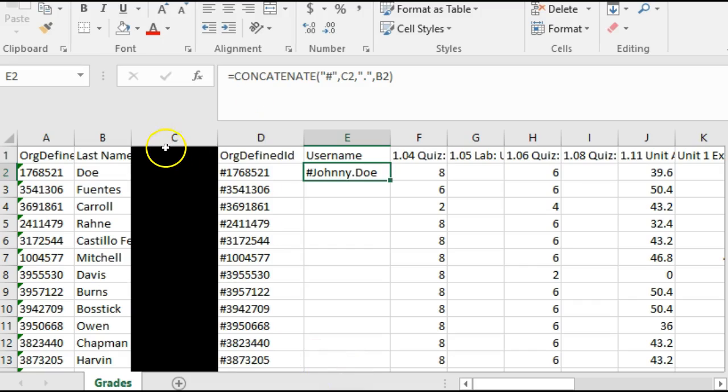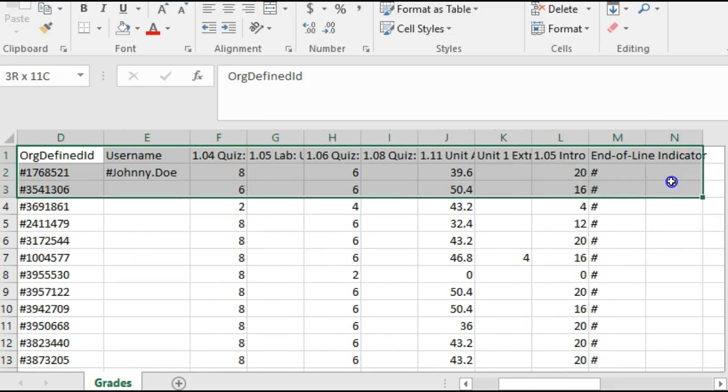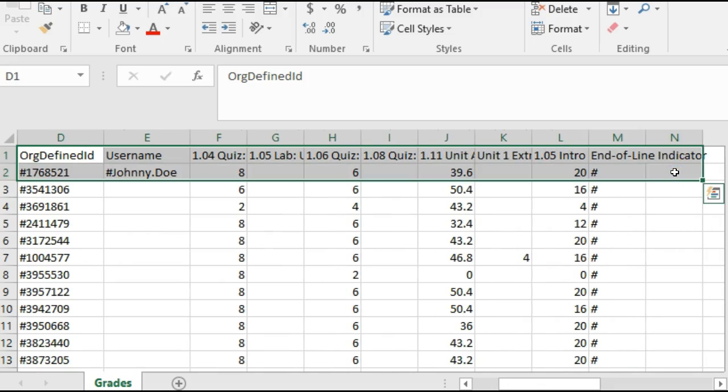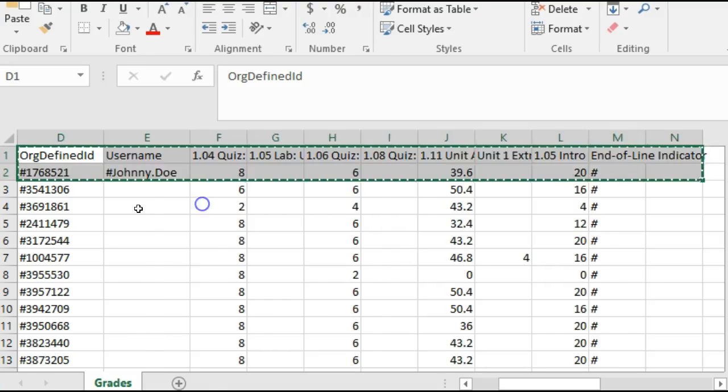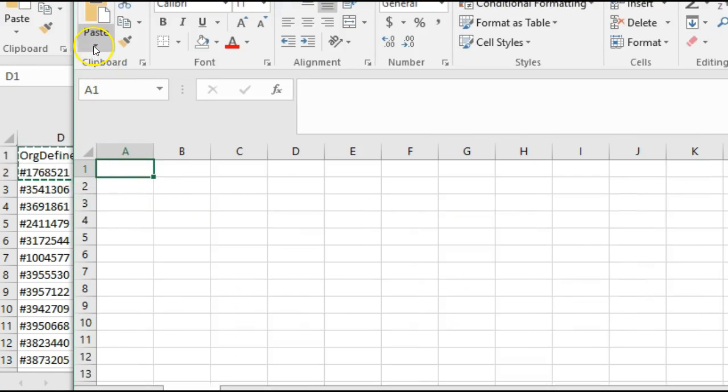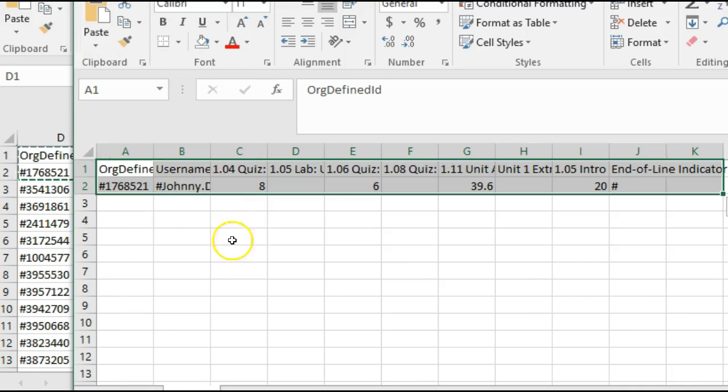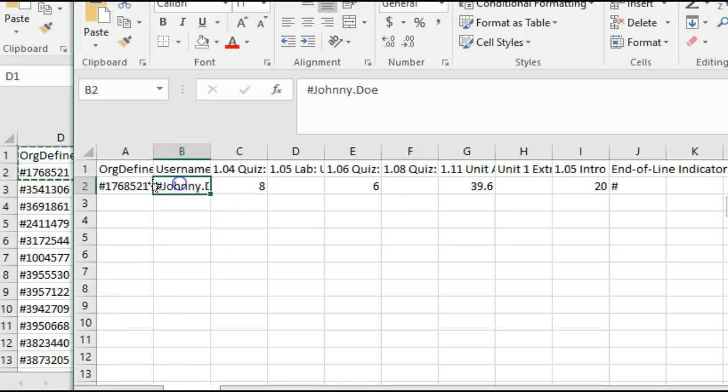This is the part that can be a little tricky, so you don't need all this other stuff over here anymore. You're just going to copy this, and I'm just going to copy the first line, because that's all we did. You're going to copy this and paste it in a new document, and you're going to paste it as values because you don't need the formulas, but you still need that information. So now you have an import ready file that you want to definitely save as a CSV, a comma separated values, a comma delimited file. And then you're ready to upload.